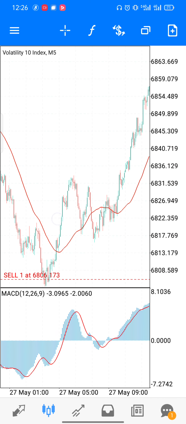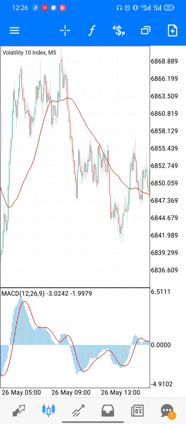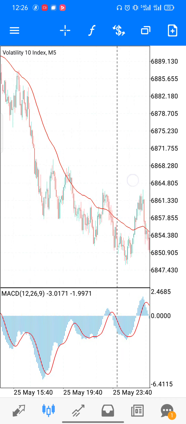Let me show you on a very long trend like this. You can see on this trend, guys, if you enter there, you have a lot. Even at this point, you have a lot to eat to the upside. And also when you enter from where is it again? Yeah, so enter from this point, you have a lot of pips to catch to the downside.